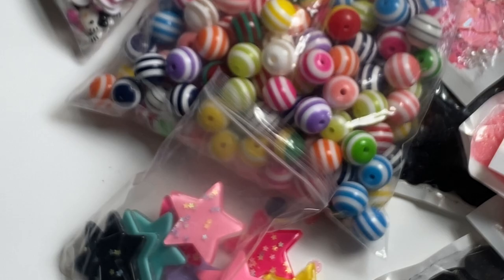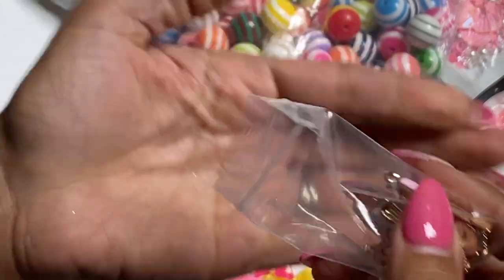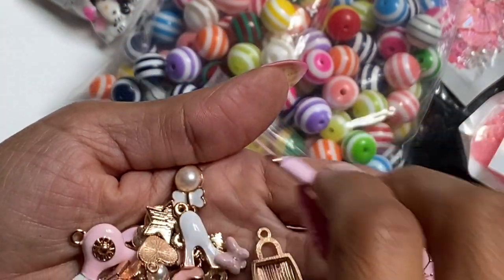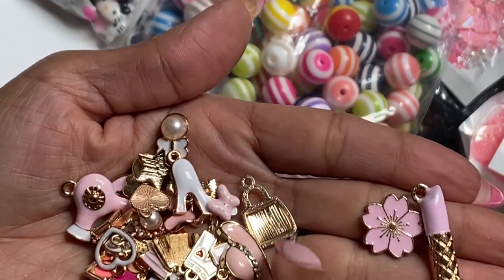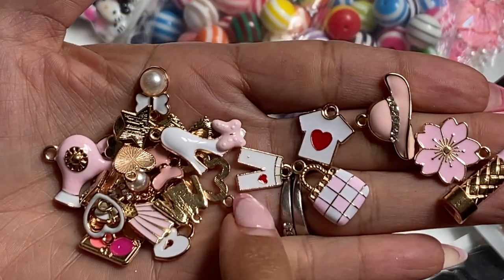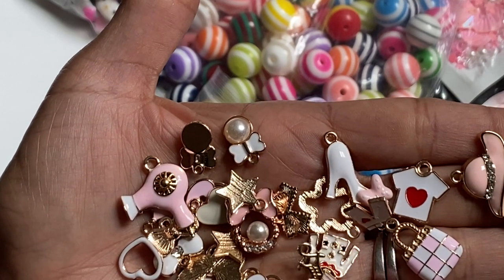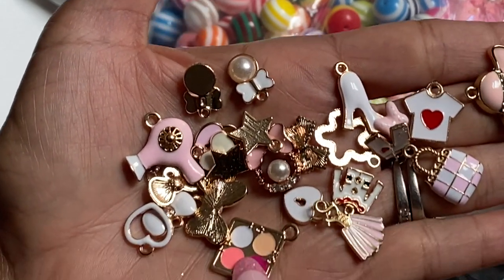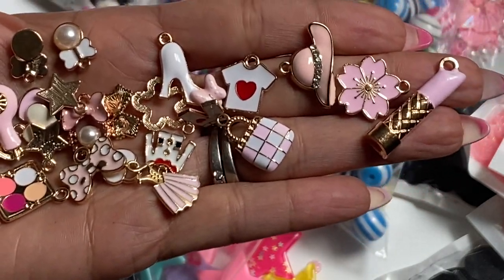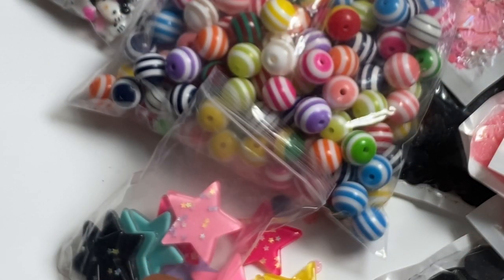Moving along, I have some more to share. I did get in a bag of charms — it's like a mixed bag of charms, and I'll take them all out so you can see. There's just so many different ones in this little mix: a gold flower, a lipstick, a hat with some bling, a little shirt with a heart, a cute purse, little pants, high heels, hearts, a blow dryer, a cute little dress, a heart with a locket, and look at the little makeup palette — oh my goodness, how cute is that! There's a ton of cute little charms in this mix.